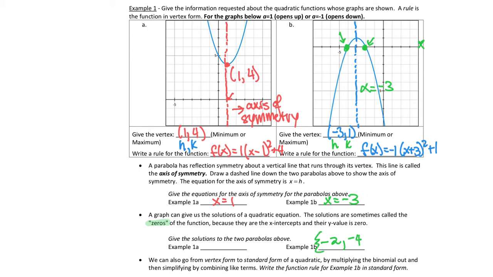And we would write that in set notation. You want to make sure it doesn't look like a point, because those are just x values. And we could even write equals x. And if we go back to example A, you can see here that our parabola never crosses the x-axis. So this is my x-axis here, and it never crosses this x-axis. So for this one, I would say none. So there's no point where it crosses or gives any zeros.